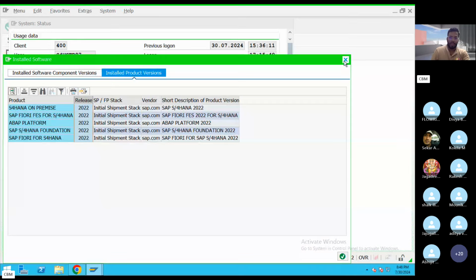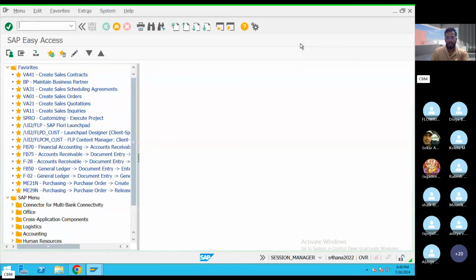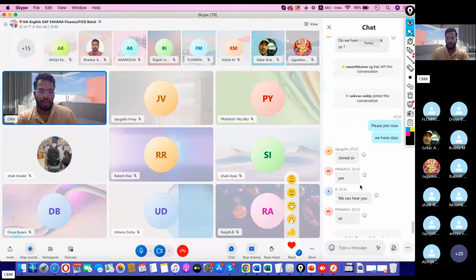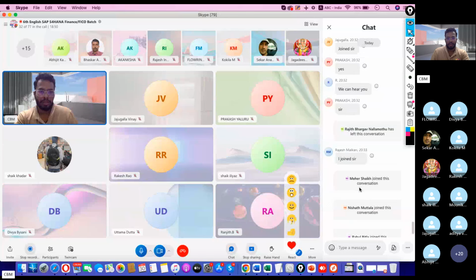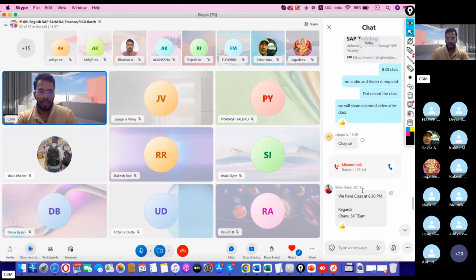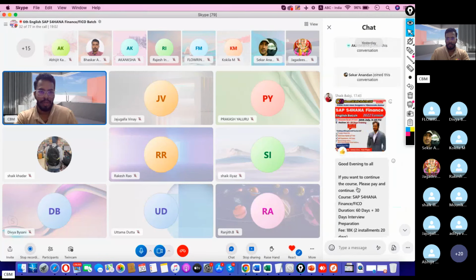You guys need to take the server access on an immediate basis, and we will share the server details in the chat box by today itself. Connect to the server person, and he will share all the details on how to install. First thing is you need to get server access. We will share the server person's details in the chat box. Let me check whether our admin has shared these details or not.